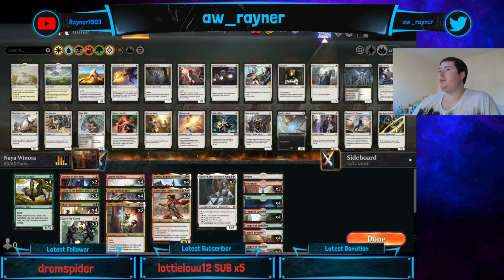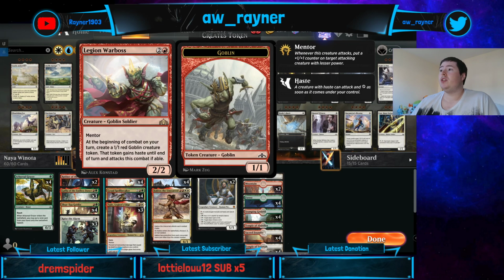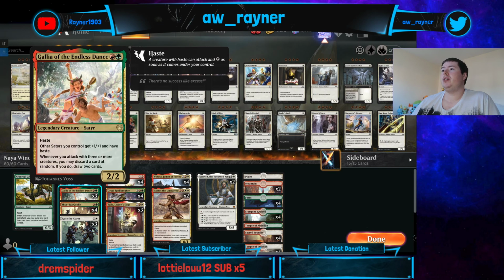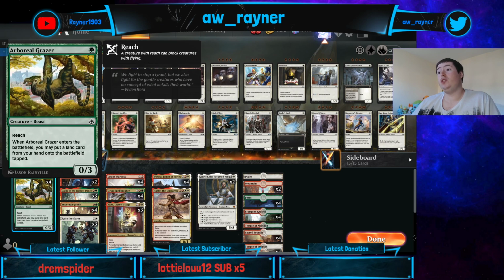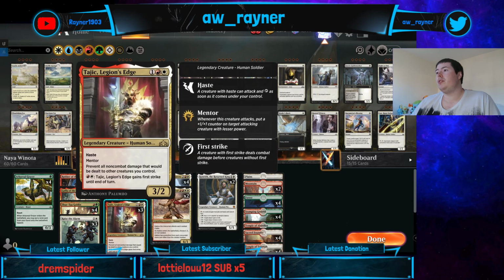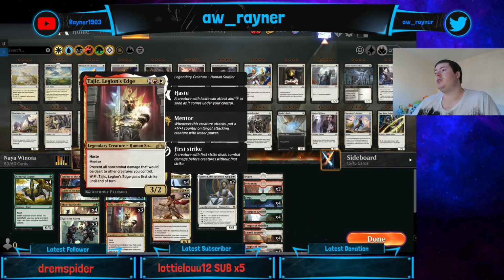Okay, so next up we have Naya Winota. So the idea with this deck is that using Winota, whenever you attack with a non-human, you can look at the top 6 to put a human into play, tapped and attacking. So we've got Legion Warbosses, Gruul Spellbreakers, Gallias, Zurta Goblins, Raise the Alarms, and Arboreal Grazers as non-humans. We have Robber the Rich, Tajik, Haktos, and Kenrith to hit as humans, which are all very good.